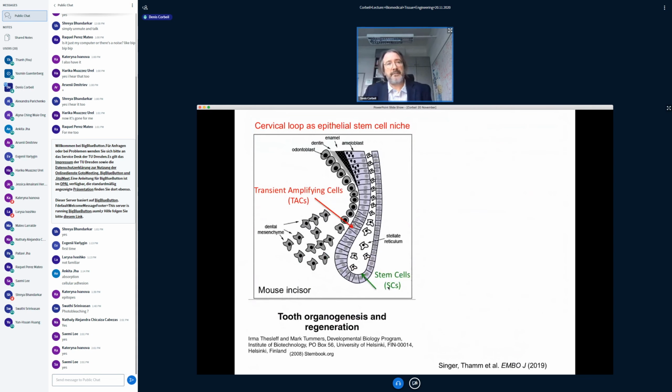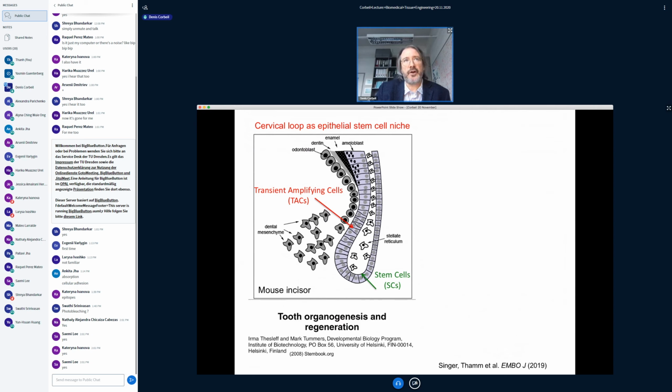What about stem cells? To reproduce what we see in vivo, we completely switch the model, and we use the teeth of the mice. The incisors, the two big teeth in the front, are growing all the time. This means you have a pool of stem cells which continuously renew and generate the new teeth. In this context, it is called the cervical loop, the epithelial stem cell niche in the mouth. You have a pool of stem cells here, which will go through the process of proliferation.